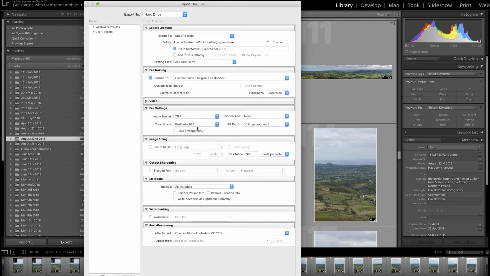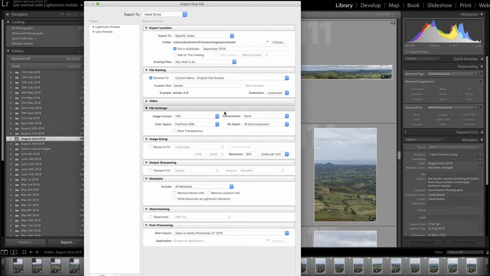It's a TIFF. Its color space is ProPhoto RGB. That is the option with the widest gamut. That's useful for working on pictures in Photoshop because it gives us the most information available. I'm going for 16 bits per channel image here as well.